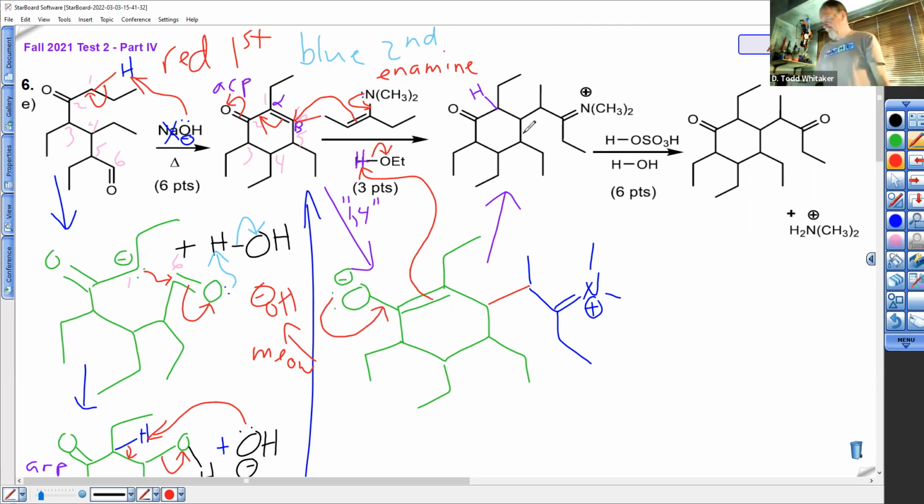And we better be circling a big old R group here, or else we're going to waste a lot of time. None of this changes. And we're going to use water and sulfuric acid to do hydrolysis. We need an O on this carbon. That's definitely happening from water. First step.